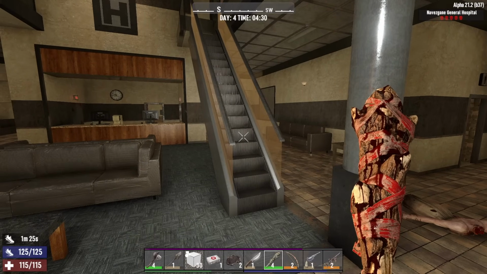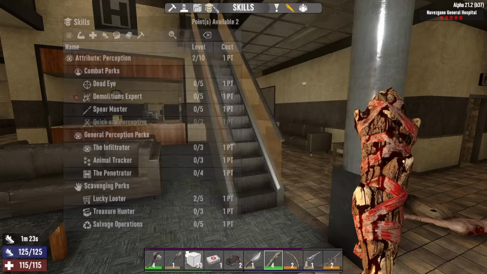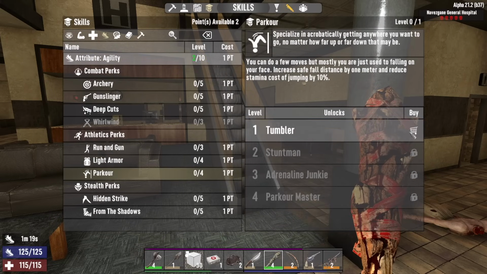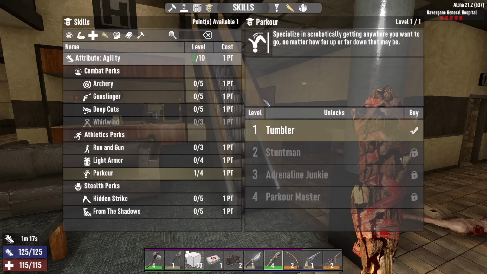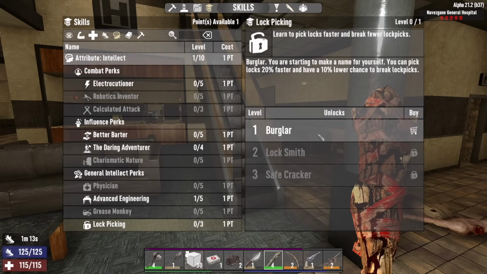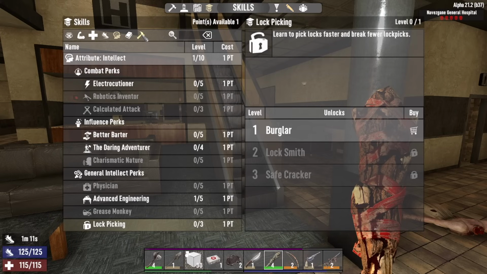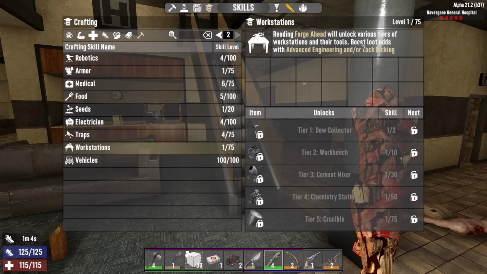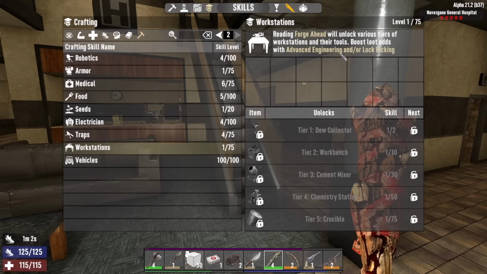I do have a couple of skill points to spend this morning, and I'd really like to get parkour to level 2. Let's put 1 point in there. And with the other point, I'm going to go into lockpicking, and I will tell you why. That's because lockpicking also contributes to finding Forge Ahead books. So to boost your loot odds of finding these books, you can go into advanced engineering and or lockpicking.